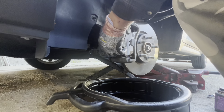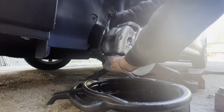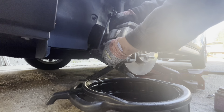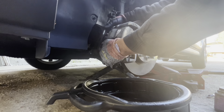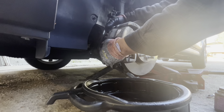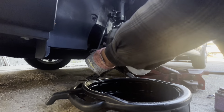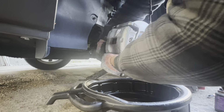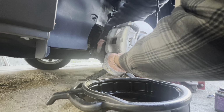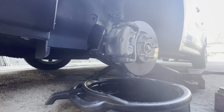Gonna reinstall. Okay, it's very easy, guys. Anybody can do a brake job if you have any kind of car. It's not bad. It's only different when you do rotors and all that kind of stuff, and the rotors don't come apart because they are a full bearing assembly, but other than that, this should be an easy job for everybody to do at home. We're gonna go to the next one.